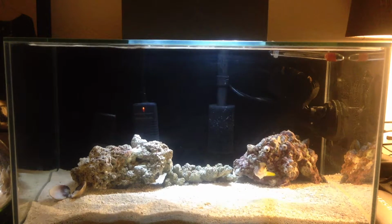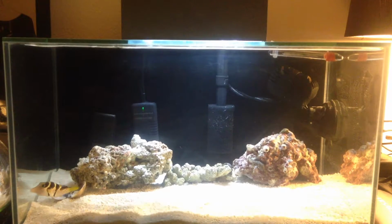I also tried putting a piece of shrimp in there. He wouldn't bite the shrimp. The piece of shrimp was probably a quarter inch. What I've noticed is that they'll eat things that are really tiny. They won't go for it if it's really big, because say you put a whole shrimp in there that's half the size of the body. They'll just get intimidated by it, and they won't go for it. They'll look at it, and they won't go for it. So yeah, basically that is what this fish does.